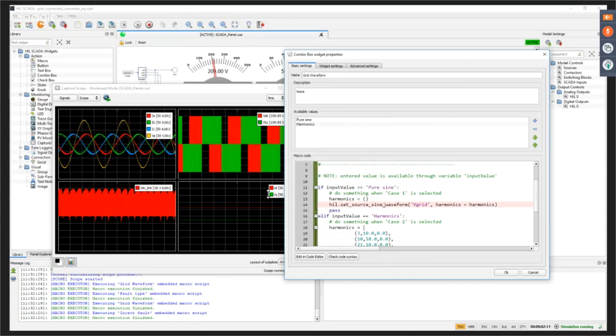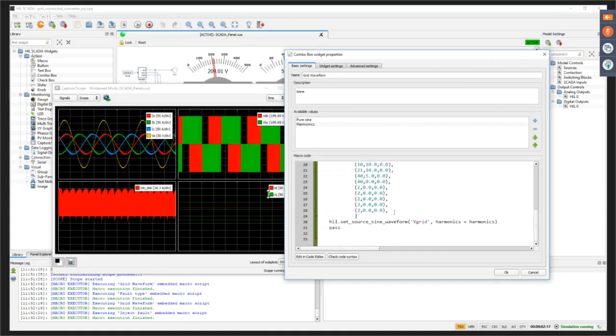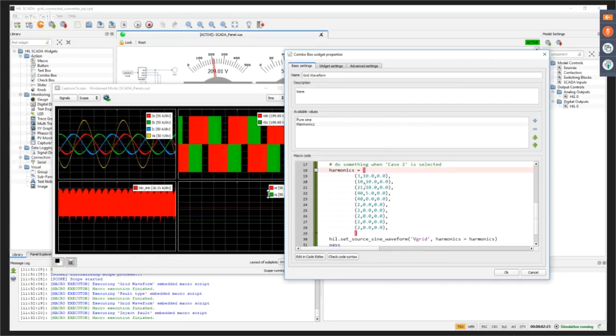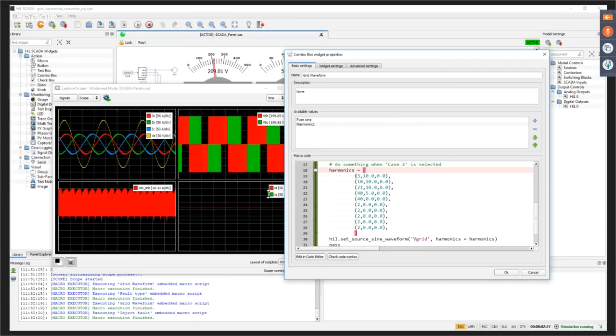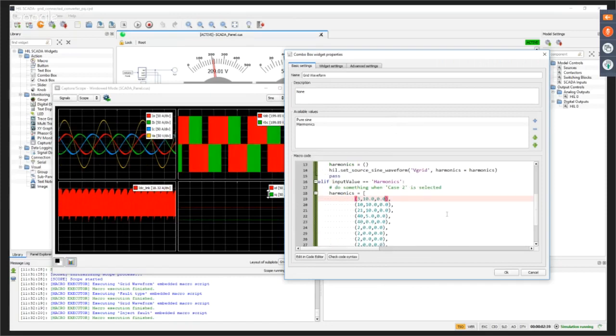So if the value equals harmonics, then give me also an update of the sine waveform, but this time we're filling a list of harmonics with actual harmonics that are going to be applied. So we see that we have defined the order of harmonic, the magnitude in percentage, as well as the angle. So this is fully changeable.